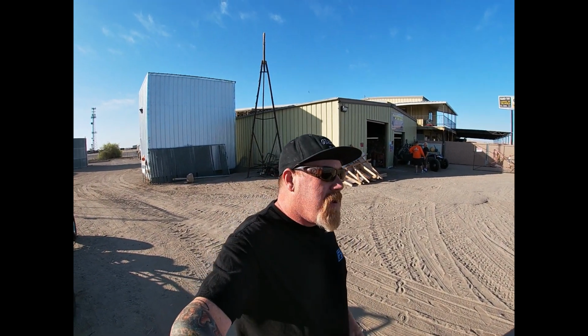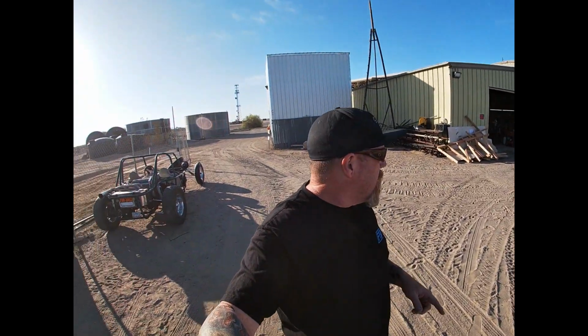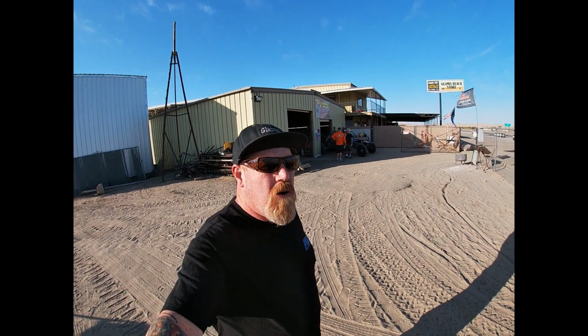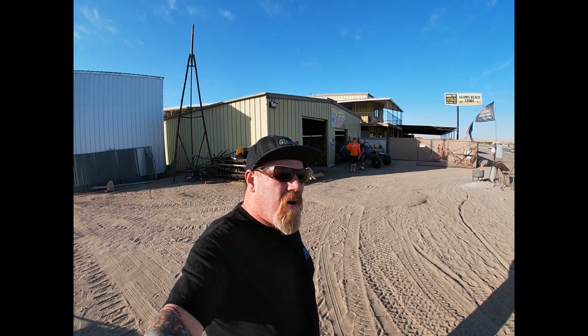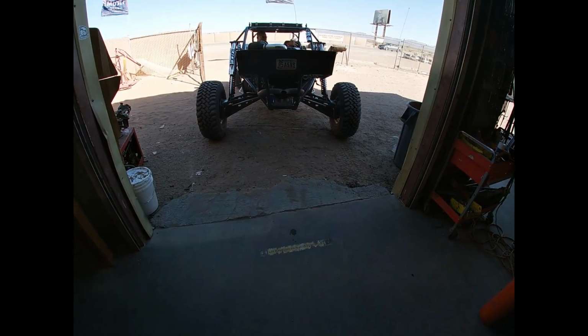Today we are out here in Glamis, California, and we are working out here at Glamis Fab. We've got a car that we're going to be working on. It's a J35 powered sand limo. It's got some Vtec issues, so we're going to jump over here and get into wiring and maybe get you guys some dune content today. So stick around.